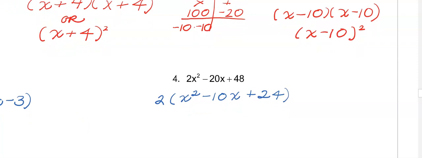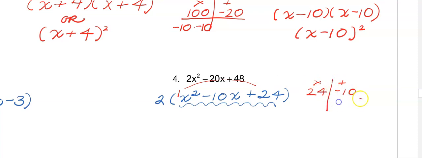However, if I look at what's left over, it looks like I might be able to factor this, and I'm going to go ahead and make a T-chart. What are numbers that could possibly multiply to 24 and add up to 10? Now, if it works, it's great. If not, then that would be my answer, just taking out the GCF. But we could factor this. A -6 and a -4 will make this true.